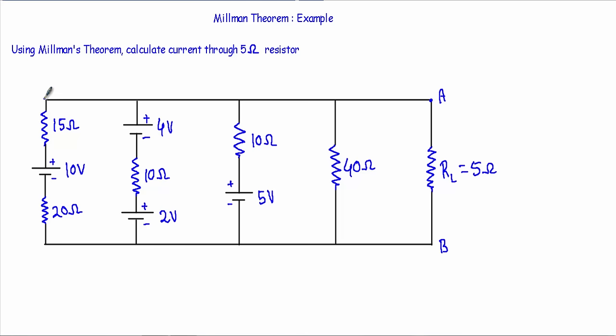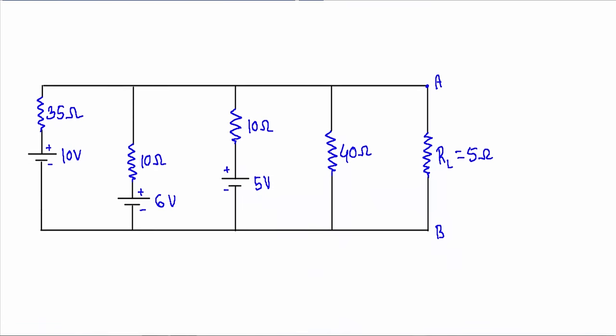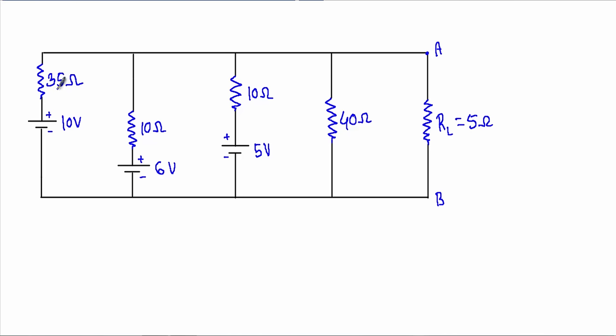Now if you look at this branch, you will see I have two resistors, 15 ohm and this 20 ohm. As they are connected in series, I can reduce these two resistances to an equivalent resistance of 35 ohm. If you look at this branch, this 2 volt and this 4 volt voltage sources are connected in series, and they have the same polarity. That means the minus sign is in the downward direction and the plus sign is in the upward direction. Therefore they will supply a total of 6 volt in this branch. If I reduce the entire network, it will look like this. See, I have replaced the resistance of this branch with 30 ohm resistor and this voltage with 6 volt.